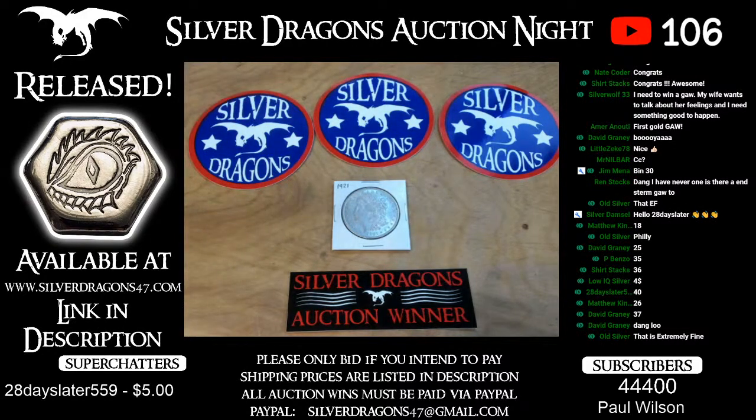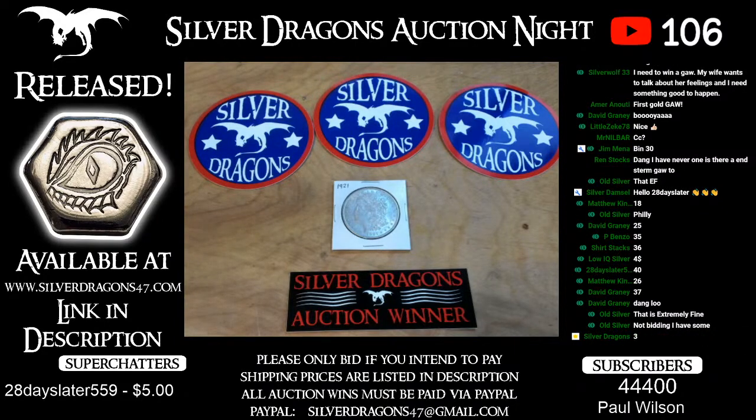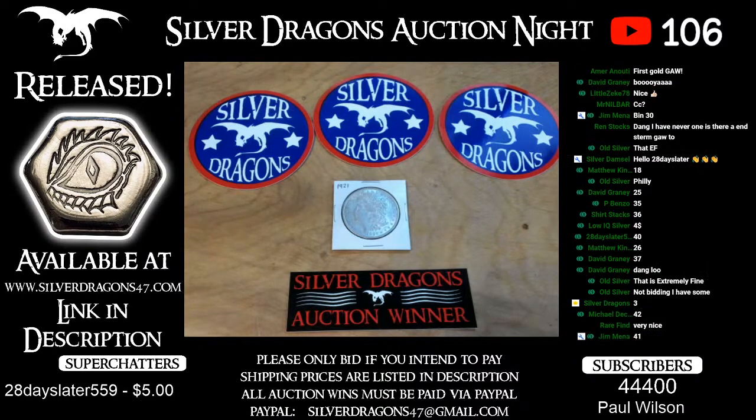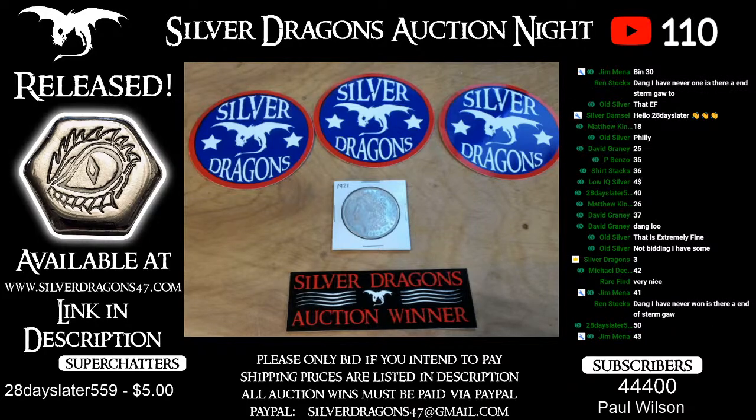David, let's see. You're actually out. We got a bid of 40 right now, David. So the bid of 40 is 28 days later. We can count it down to 28 days later. And we'll bring another poured piece out after this. I got some good poured stuff. I think I know what we'll do. And a few more bids there. Very nice. And we got a bid of 50 for 28 days later.